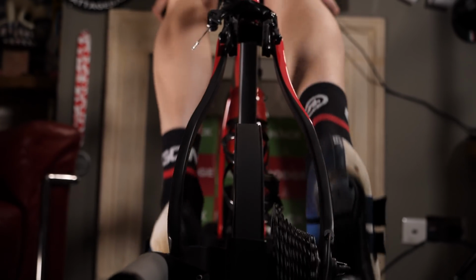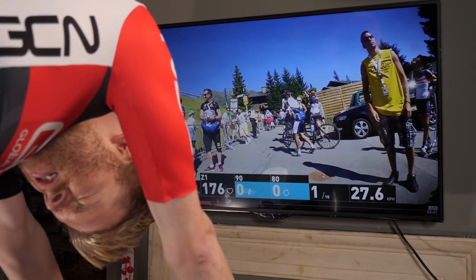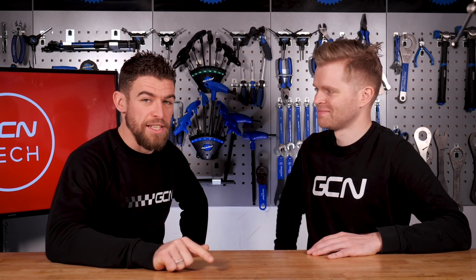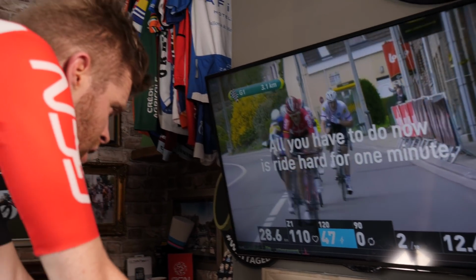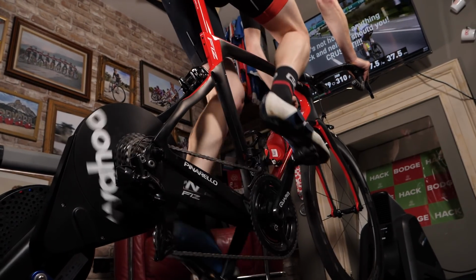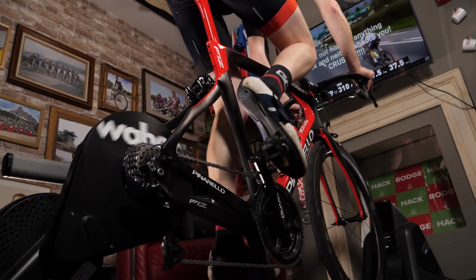That's quite a difficult thing to answer, and I think at different points in my life I would have come up with a different answer. But sat here right now, I think I'd have to go with the trainer setup. There's two reasons for that. First reason is that it's just a lot better than what it used to be. An indoor trainer no longer wears your tyre, and it no longer wears through your hub bearings like it used to, because you used to clamp them up really tight if you're doing sprints and things like that. You just literally strap your bike on and you pedal away, and it's good.